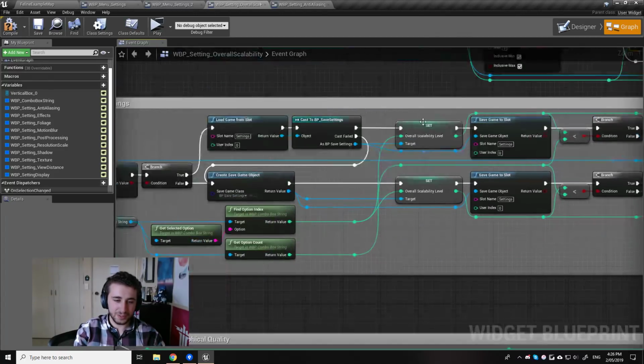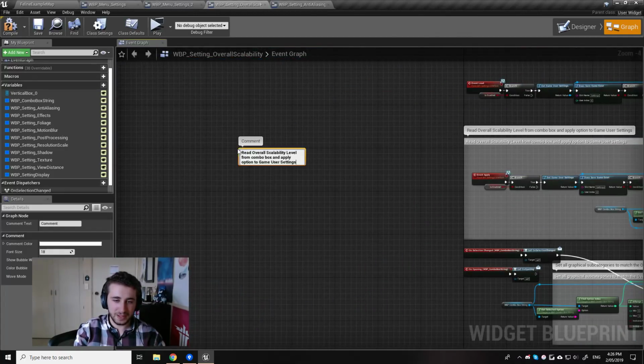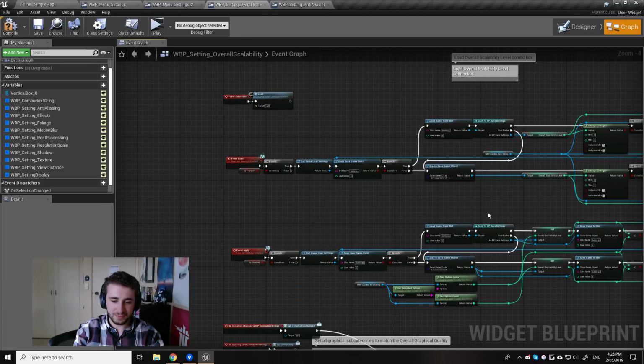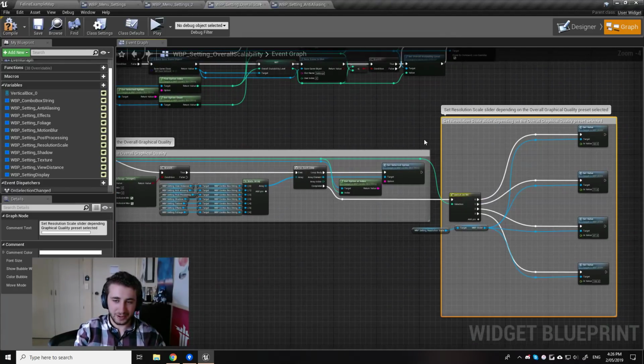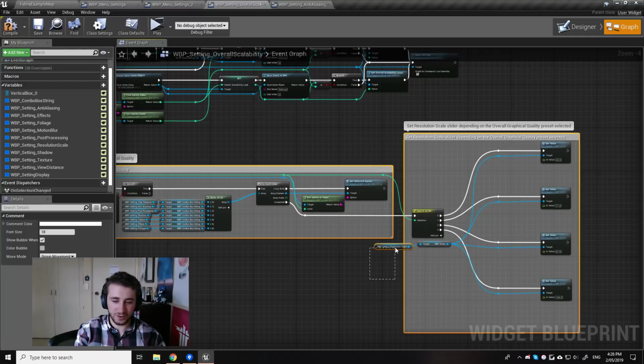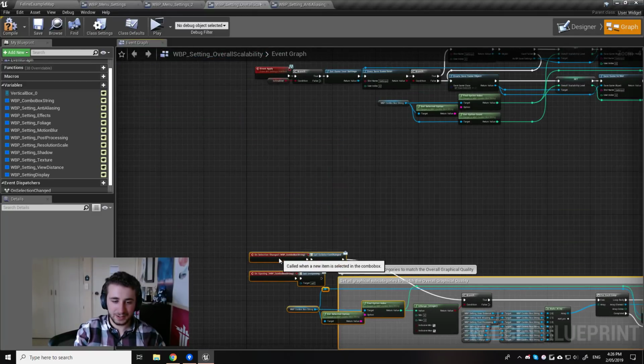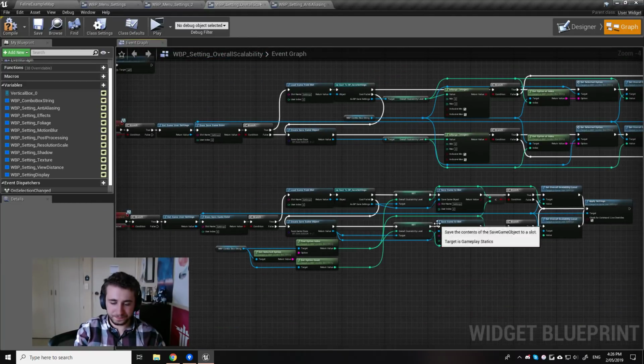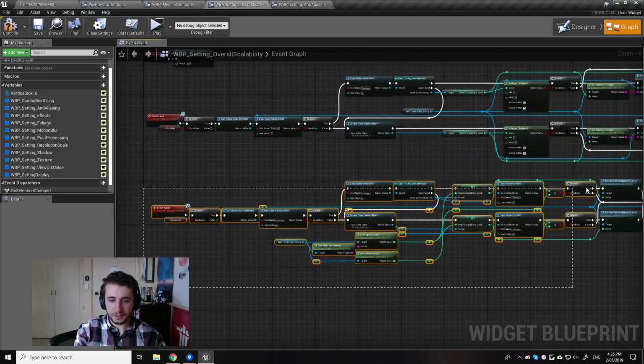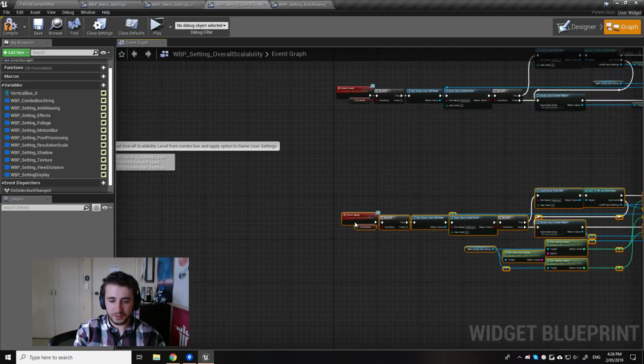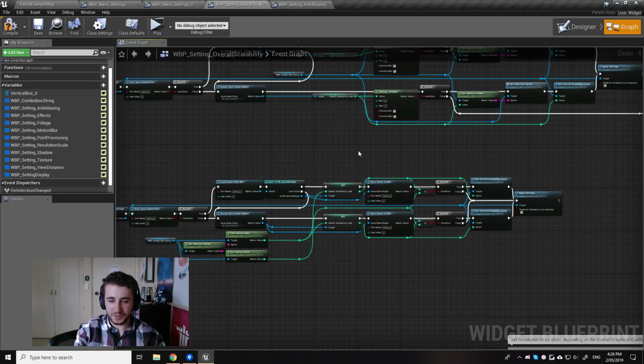Now, we need to put them here. So I'm going to take this comment bubble out, because comment bubbles can get annoying when you're editing the things inside of them. So I'm going to move all of this out of the way and focus on this. So I need to move this down. And I know I'm going to have to move around some of these.